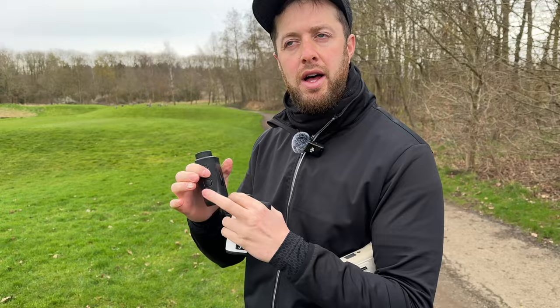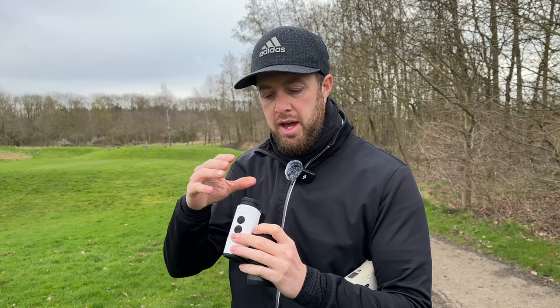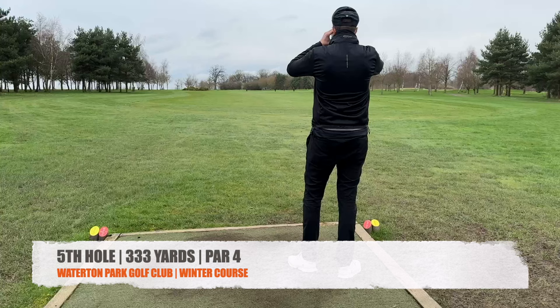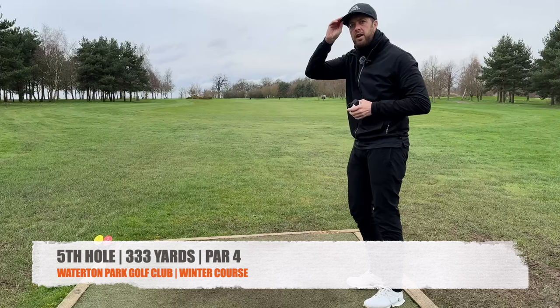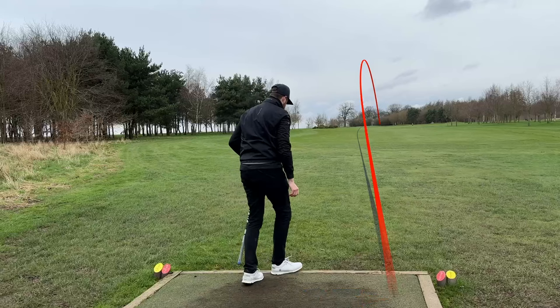And what about graphics? Definitely clearer on the lens. The graphics on this are very bold text; this is quite slim and sharper. The lens clarity as you look through it just looks a sharper image. We're no lens experts, but the image just looks clearer. I'm just going to check what that big tree is on the left - that's 318, so I think I'm going to aim at that tree and just fade it off the tree.